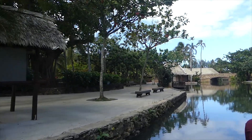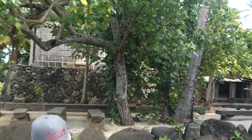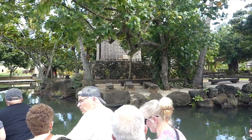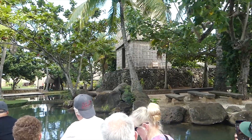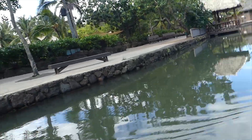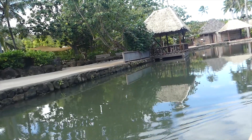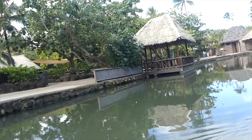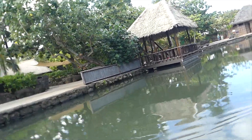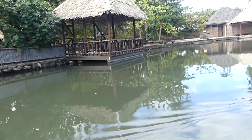Now I want to talk about this island on the right — this is the Fijian island. They are actually part of Melanesia: Mel means dark, Melanesia means the dark islands. But they're also included in Polynesia because they're right on the border — also known as the crossroads of the Pacific. They're included in Polynesia because of their culture. It's not so much about what's on the outside — your skin color — it defines what you do as a people, your culture and heritage. That's what makes you who you are.